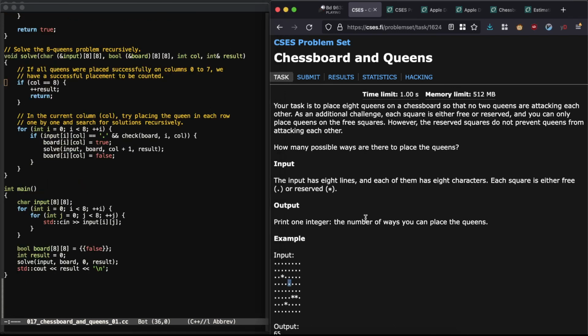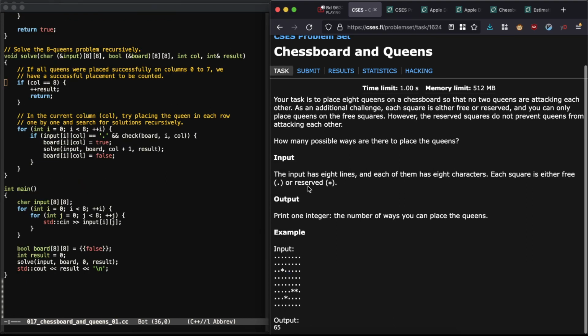The last detail which I mentioned, which is not too important for this problem, is the concept of reserved and free cell, and that is taken care of here. Like I said, it's just one small Boolean condition. So if we are working on a specific column, say this column right now, what we will do in this loop is place this queen at every possible row, every possible cell in this column. So when row equals 0, we do the recursion to find out all possible solutions. If row equals 1, we do the recursion to find all possible solutions.